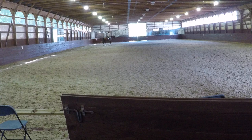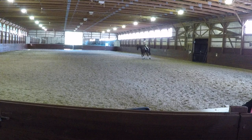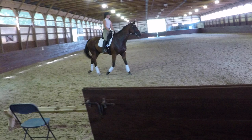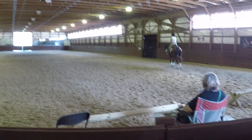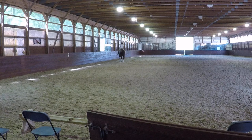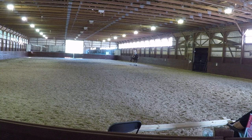Good. Bending right. And now back to the left circle. Very nice. Good man. Left leg at the girth. Bend in left. Give your right rein a little. Good. And circle right, bending, bending, again, allowing a little bit with your outside rein, bending a little more, good job.